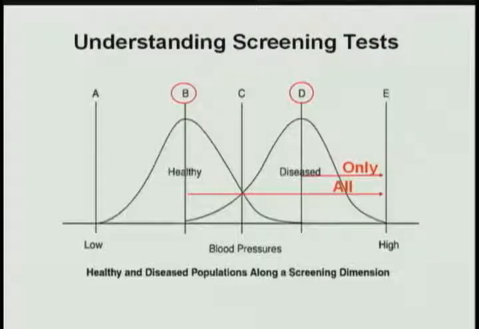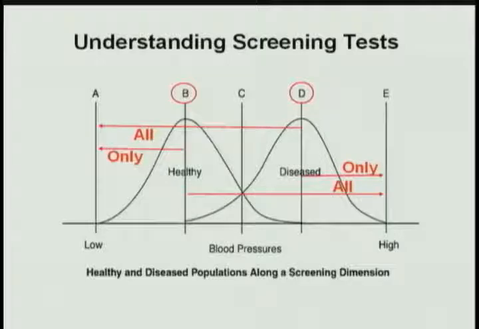How about, same diagram now, negative predictive value? Well, let's see. In negative predictive value, everyone I say is disease-free, that should be true. And that becomes true at B. From B over to the left, everybody who I say is healthy actually is. And now, once again a contrast, this time between specificity, give me all the healthy people, and negative predictive value, give me only the healthy people. All the healthy, only the healthy.